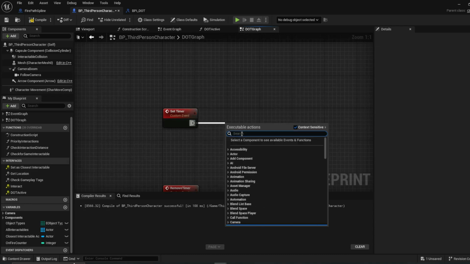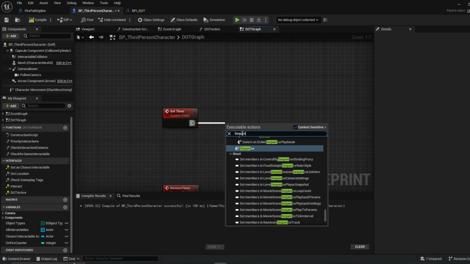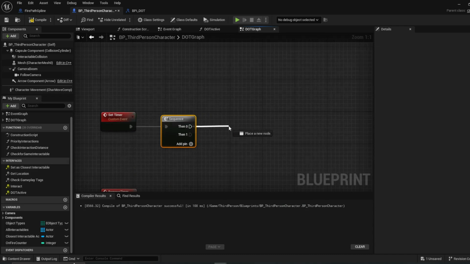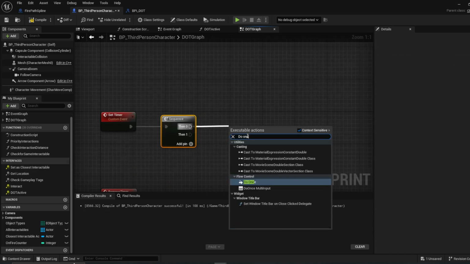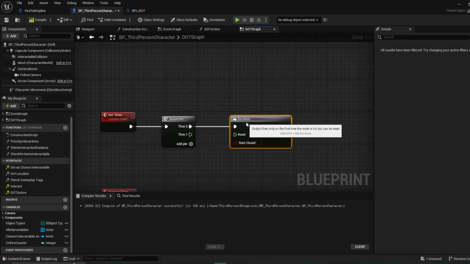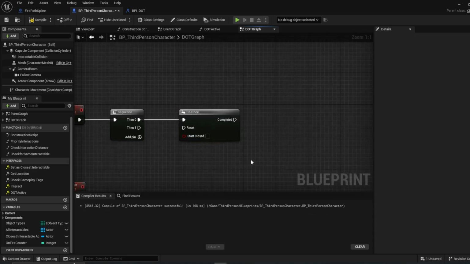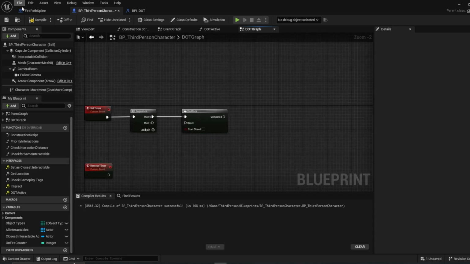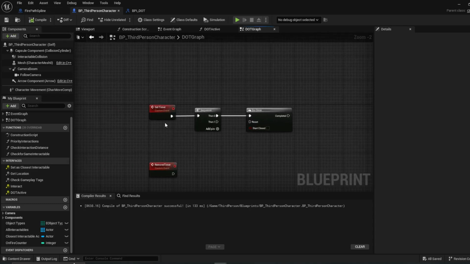Okay. Do a sequence. I'll show why in just a second. First come out, we'll do once. And then from here, we got set timer.